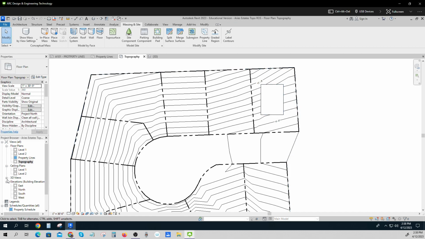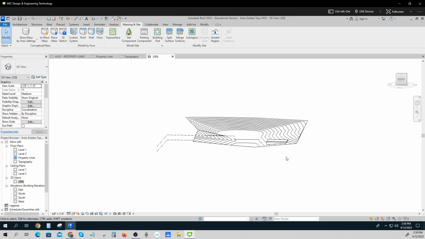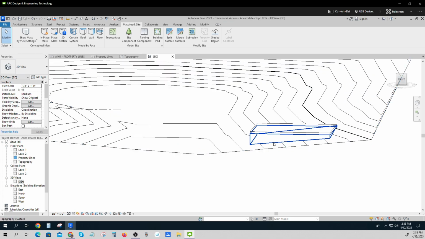Take a look at that in 3D. There it is. So you can see this is pretty steep. I might be doing some cut and fill, but that's kind of common. Sometimes you're going to have to build that foundation so that it really comes up in the front and over here, because you can't have this down below the dirt. It's got to be above.